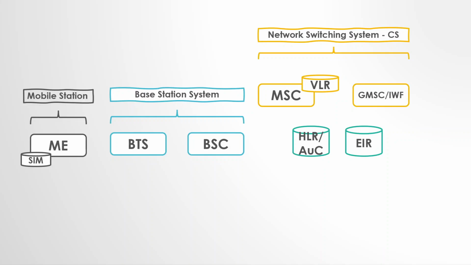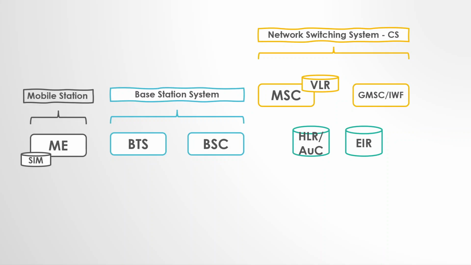Authentication Center (AUC) is associated with HLR and stores an identity key, generally referred to as KI, for each mobile subscriber registered with the HLR. The identity key is used to authenticate the mobile subscriber and to encrypt the communication over the radio path between the mobile station and the network.